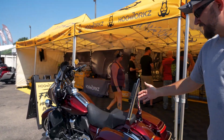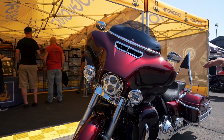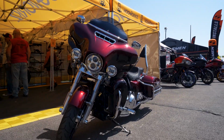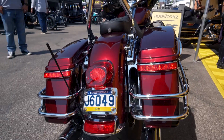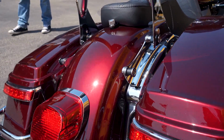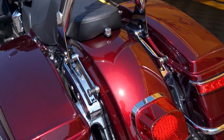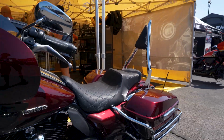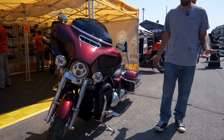Yeah, guys, so we got a 2014 Electra Glide Ultra Classic. At first glance it may look like a Street Glide, but the reason it looks the way it does is because of a detach kit brought to you by HOGWORKZ. This allows you to install and remove the tour pack easily and add all your quick detach accessories. If you want to just go out and cruise by yourself and your buddies, rip off the tour pack and you've got a Street Glide. You want to go riding with the old lady and take some stuff with you, throw the tour pack back on and you have an Ultra again. And that's just the tip of the iceberg with the HOGWORKZ stuff here.